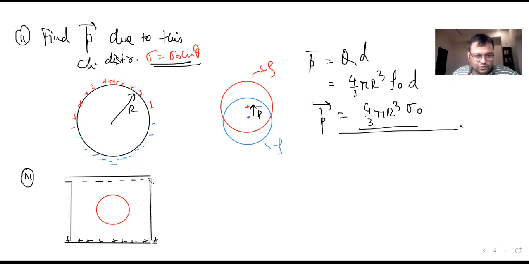But as it comes towards the conductor, the field line will bend a bit. Why? Because charges will be induced. What kind of charge will be induced here? Negative. Some negative charge will be induced here, the most negative charge at this point, then decreasing again. I hope you understand what I'm trying to approach. Here positive charge will be induced, most here and less here, right? So the electric field line diagram will look like this.